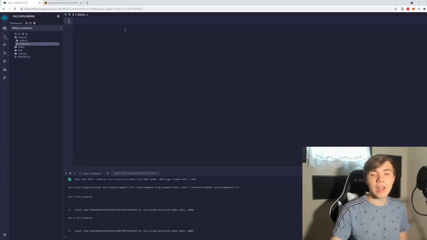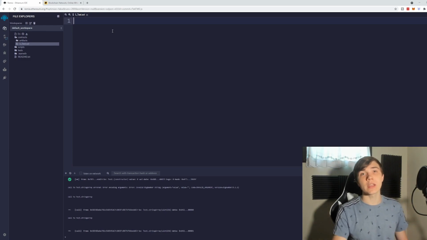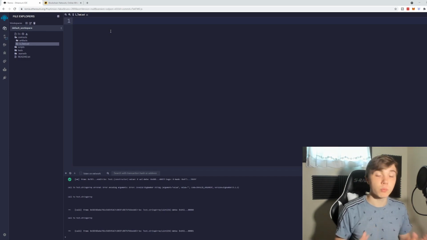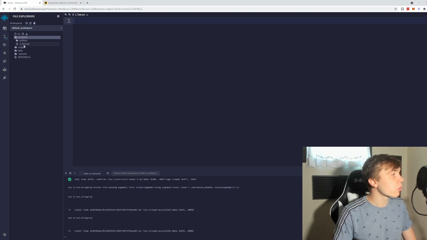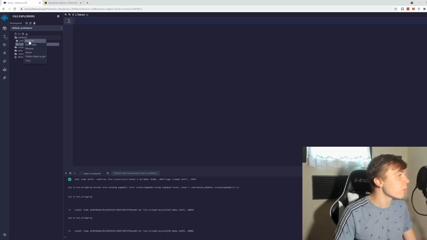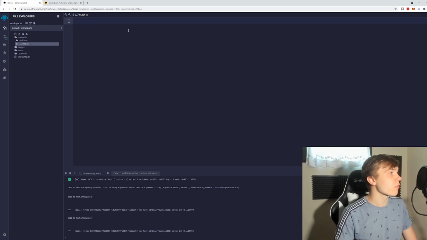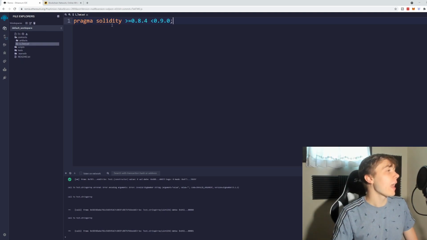So here I have an IDE called Remix, which is an online IDE for free, and you can use it yourself to write Solidity code. It's not super robust. If you're going to make a large project, you'd want to use a framework or something like that. But in our case, this works just fine. So let's start out writing our Solidity file. Go over here to the contract section, and you can create a new Solidity file just by right-clicking on it, new file. I already did one, test.sol, and I'm just going to be pasting in this line here.